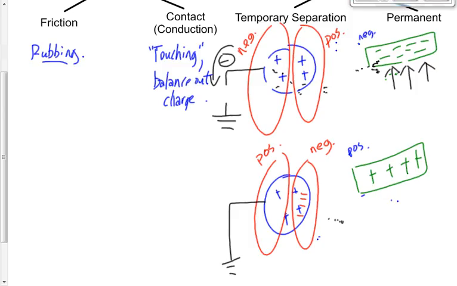What would happen here? Well, this time electrons get sucked up from the ground. Right? This side is positive. It sucks the electrons up, attracts the electrons. Get a whole bunch of extra electrons in here. Now you cut the ground wire, and look at this. This one's positively charged permanent, and this one's negatively charged permanent.